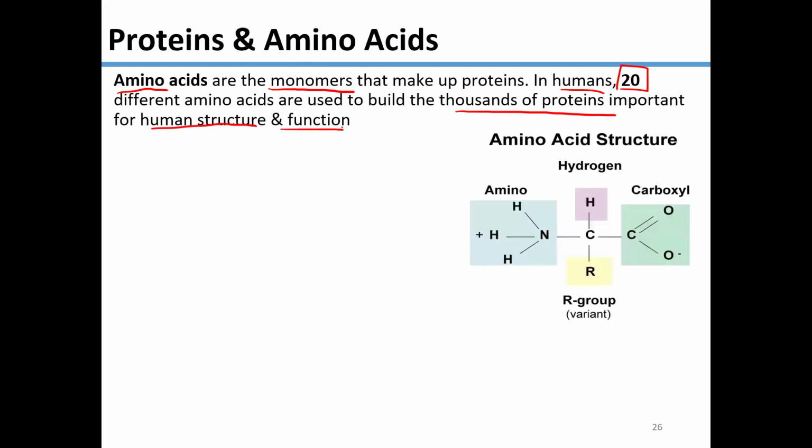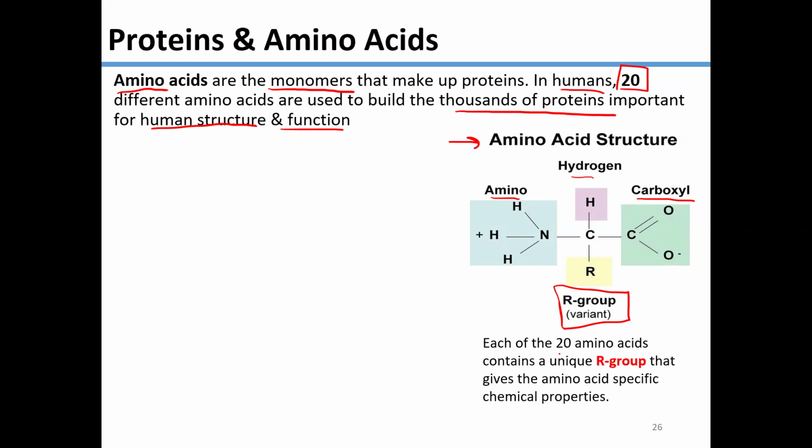and our functions. Now, when we look at our amino acids, this is typically going to be our amino acid structure. You can see we have our hydrogen here, we have our amino group, we have our carboxyl group, and then we have an R group. Now, one thing that's important is this R group is going to dictate what type of amino acid or function it's going to be. So again, we have those 20 unique amino acids, and we do have our unique R groups, which are going to give our amino acids very specific chemical properties, and it's going to give it that specialized function.